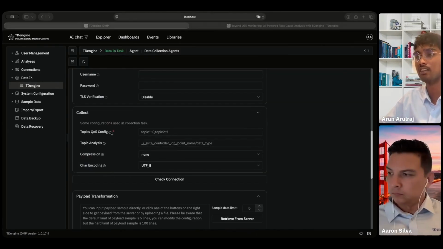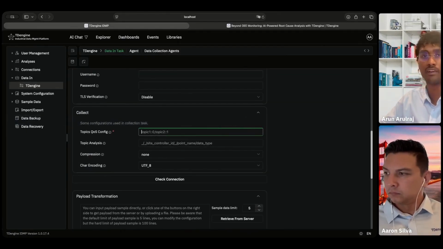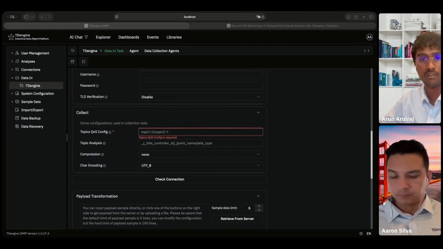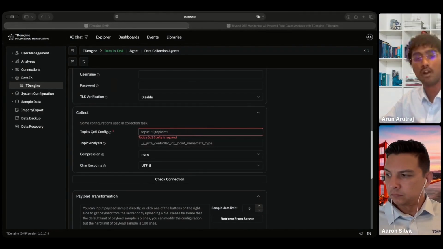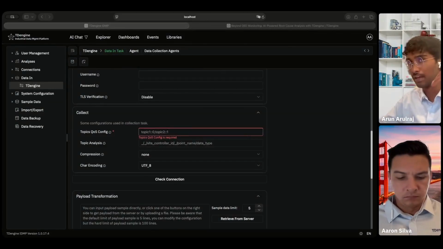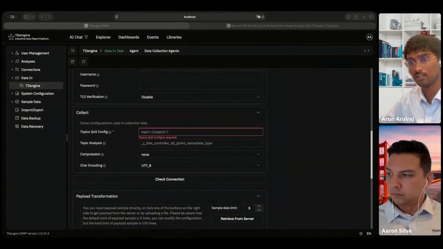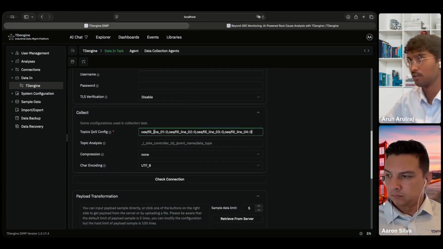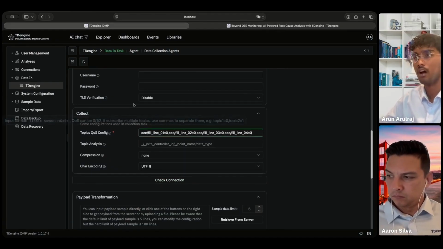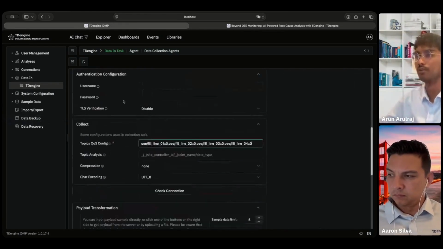The next thing is that you want to find the topic that you are actually going to subscribe to. For me, it's going to be in the collect section, where we go over the topic. So right on that workshop page, there is a collect section. I'm going to paste that for you guys, but this is just the topic config, right? So here, I'm going to go ahead and paste it. And now you should have all of these fields filled out.